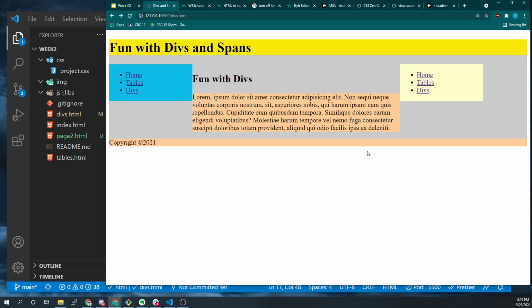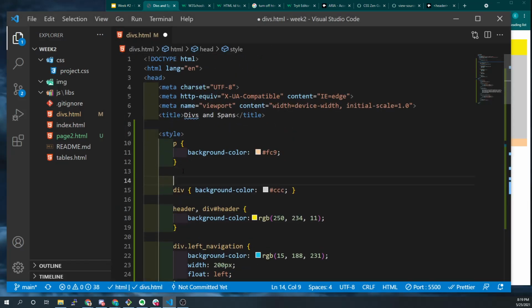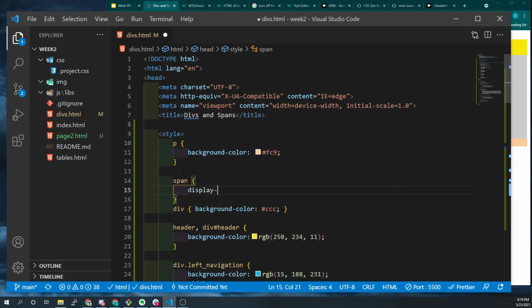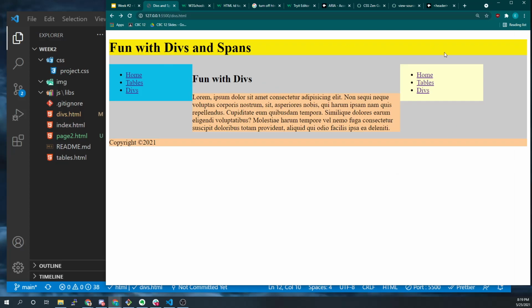A lot of these tags are going to be completely interchangeable. Even in the silly example we had earlier where we were talking about a span as an inline element, we can change the display type of span to be a block. I would not urge you to do so, but you could make everything you see here out of spans and just tell it up here that every span is going to be display type block.